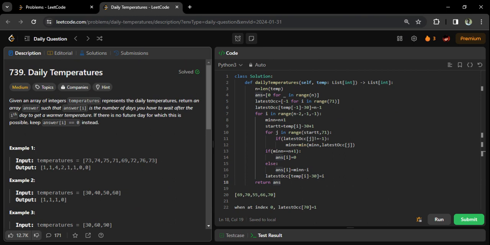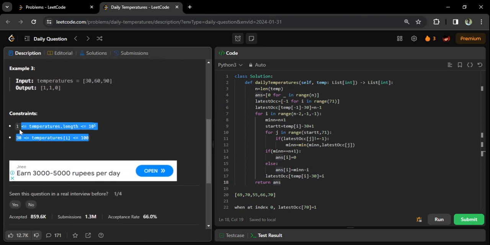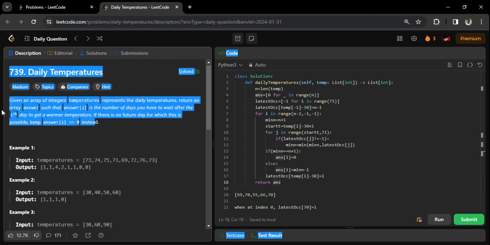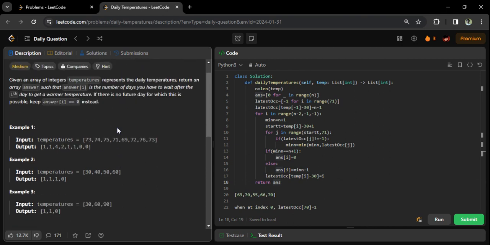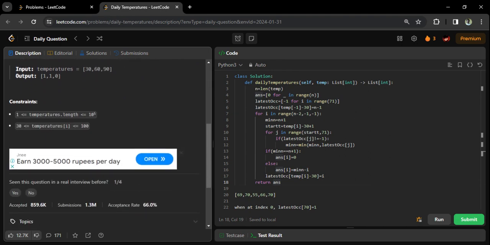See, remember one thing. As such, in this question, there's no trick involved. Believe me, there is no trick involved here. There's nothing like you are missing something. The real trick actually lies in the constraints. There's no algorithm or math trick which you can use to get the answer. The idea remains the same. What we are doing now: for example, I'm at this day. I will search all the indices to the right of it, and I will try to find the nearest index which has a greater temperature than this. The idea remains the same. There's no other way to do it.